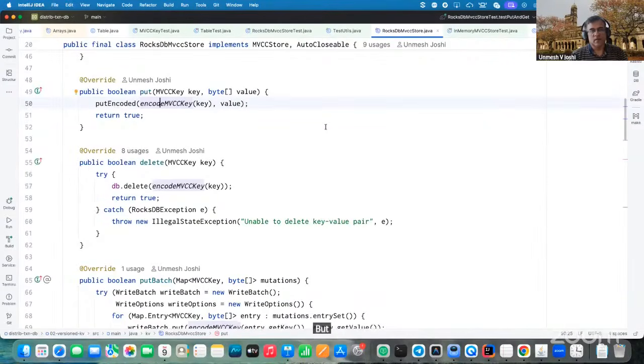But this is a very important aspect to remember, because your storage doesn't understand Java or other objects.